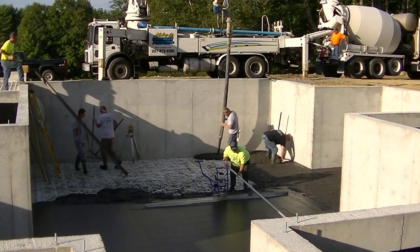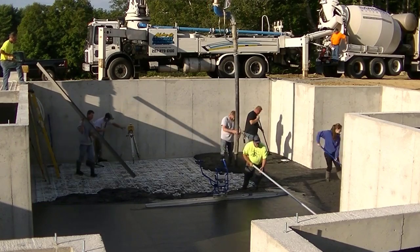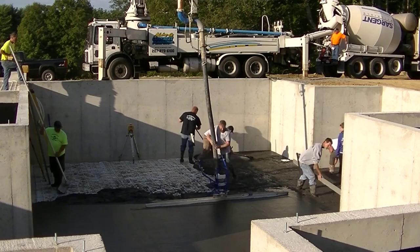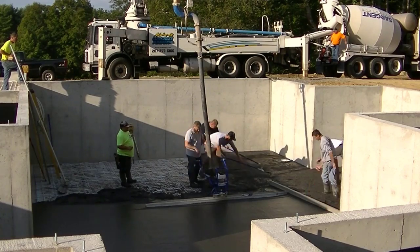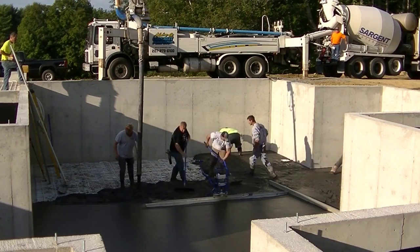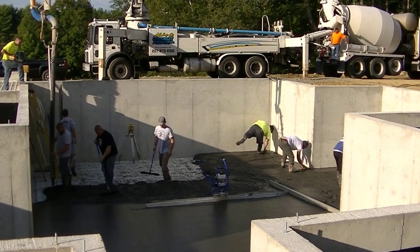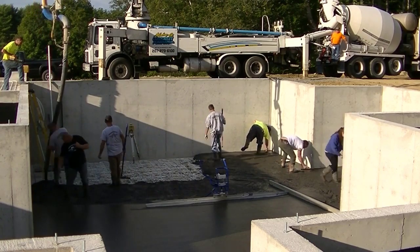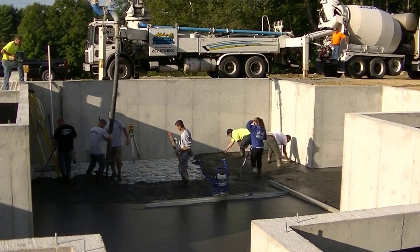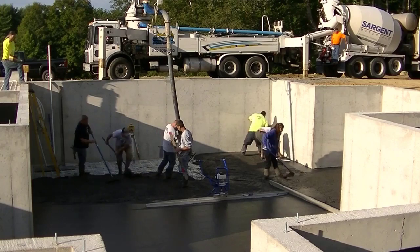We've got about two-thirds of this basement done now, working on this last piece. As we get down towards the end, some of us will start jumping out up the ladder. You can see how easy dangle pumping makes this. It costs $750 to get the pump there, and then to fill the back hopper and all the hose in that pump truck takes about a yard of concrete — so we're going to waste about a yard, which is another $125 or so. So it's just about $900 to pump, for us anyway. If the excavator doesn't get the foundation backfilled and the access isn't very good, this is obviously the easiest and safest way to get the concrete in there.